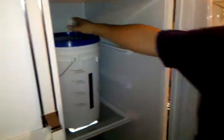So we have our airlock here, which is preventing bacteria from getting into the wort. So if we could please just rotate around so everybody can see this.